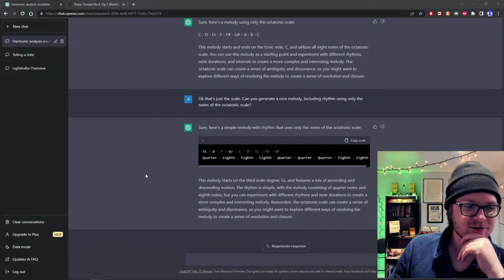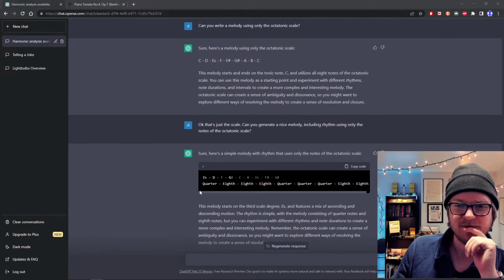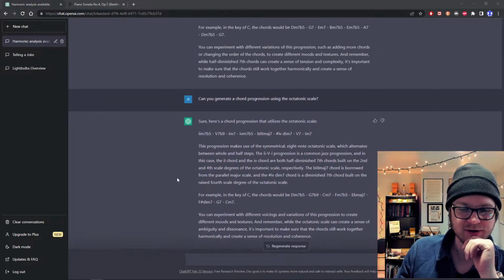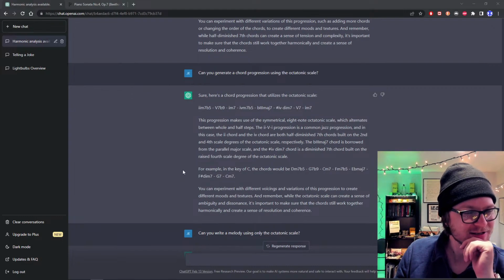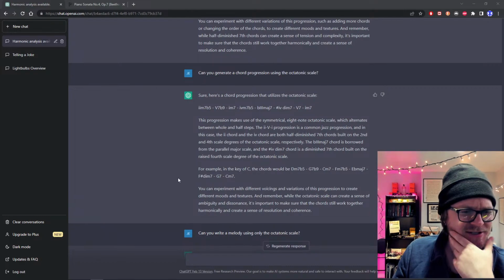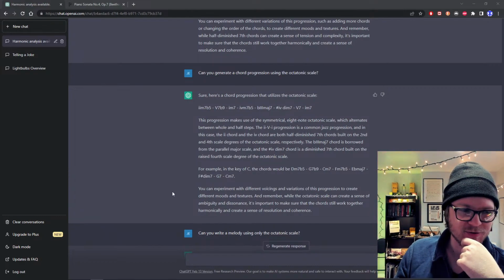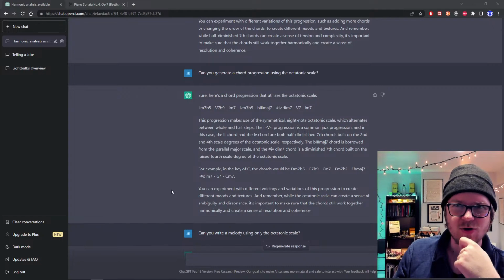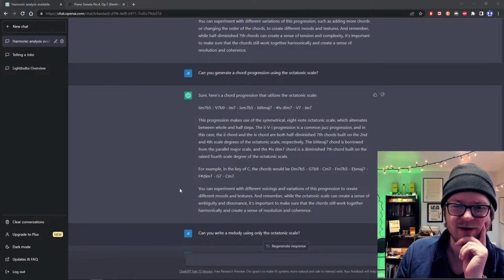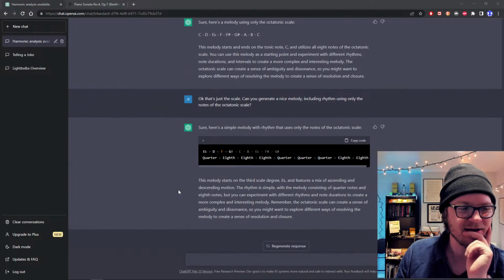So there are some pitfalls to it. For example, I had to be pretty specific when writing chord progressions. Today we're just going to have fun and experiment with ChatGPT to see how well it's able to do music stuff. Can it write a chord progression? Does it know what an interval is? Maybe some more advanced stuff, which I'd be interested in. Feel free to comment down below in the chat what you want me to ask it.